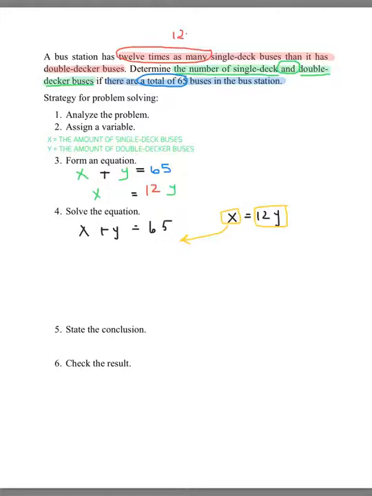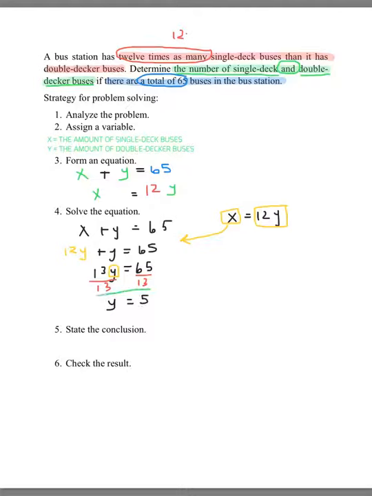So we're going to end up with 12y in place of x plus y is equal to 65. And then combining the 12y plus the y is going to give us a 13y. It's equal to 65. And then from there, we're going to want to divide both sides by 13 in order to get the y completely by itself, since we're already multiplying it by 13. So the opposite of multiplication is division. So we divide both sides by 13. And on the left, we end up with our isolated y variable. And on the right, we end up with 5.